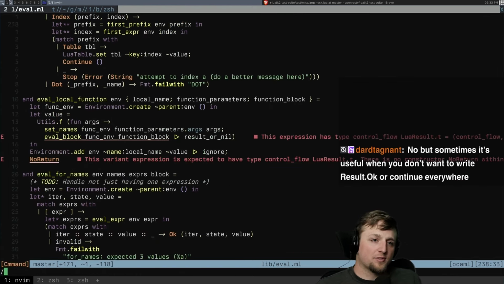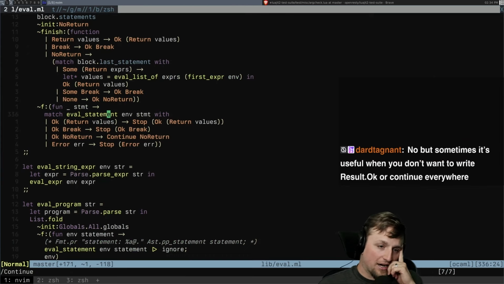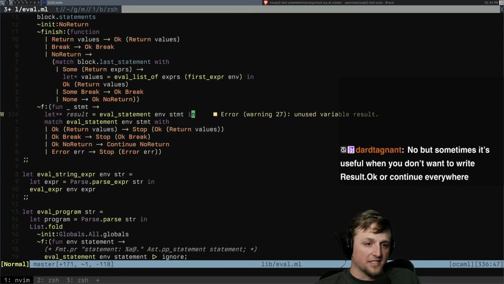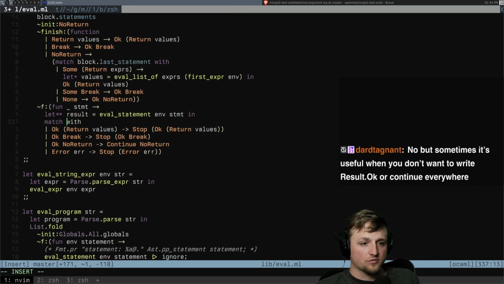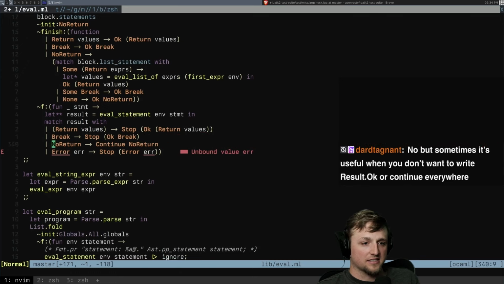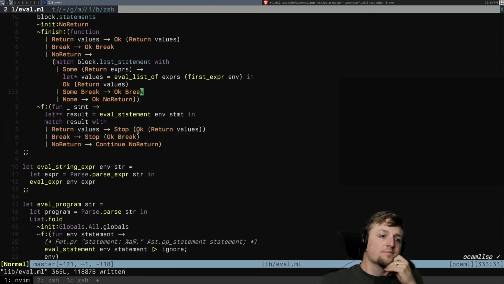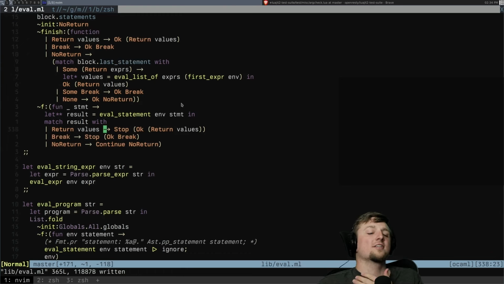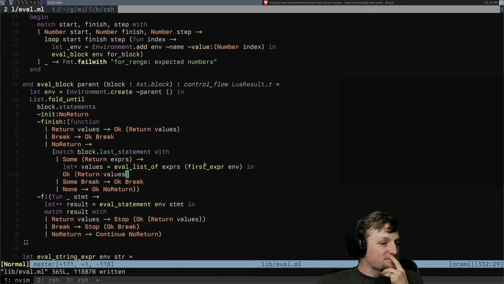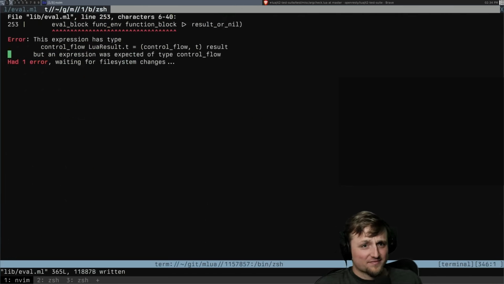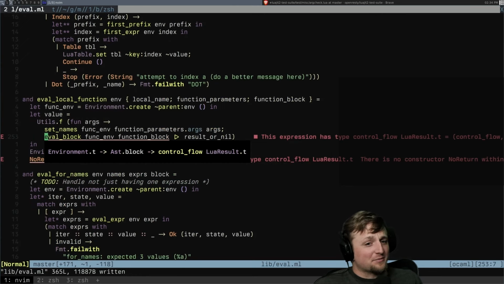Okay, so now where else were we doing this continue shenanigans here before? So now I think I can go like this. I can just go result in this, and then we can just go dot results, and then I can just take this and this and this and this away. Oh, I mean, look at that, chat. Oh, it's so nice. Now, is it a good idea? I'm not sure, but I love it.